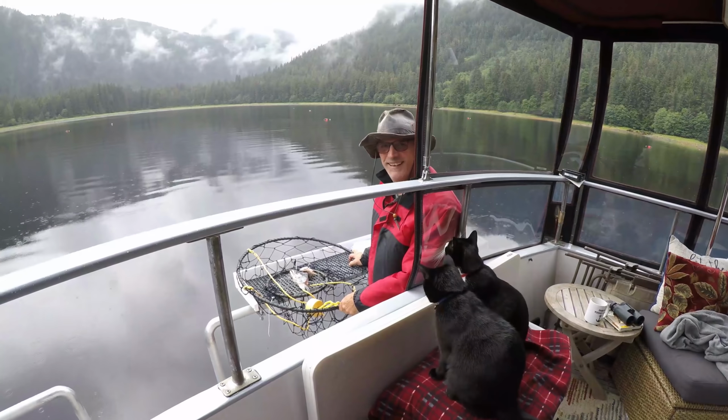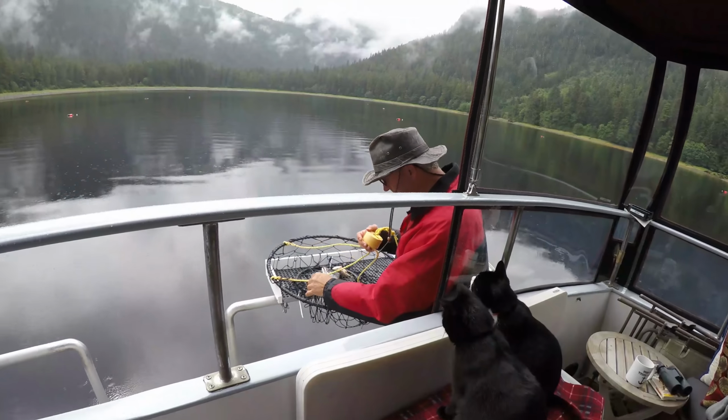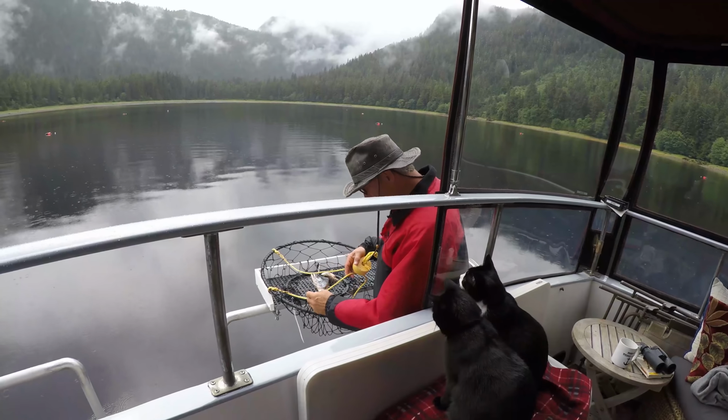Yes, we're playing with the crab ring. It's shallow enough here that we actually can drop it down. So we're going to do that and see how it goes.